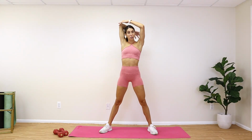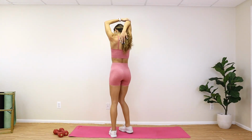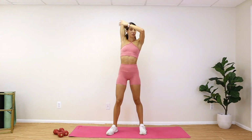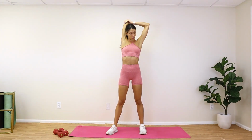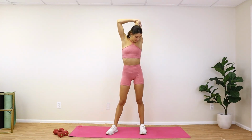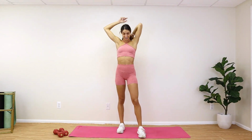All right, guys. You're going to go ahead, bring one arm behind you. You're putting your hand in between your shoulder blades in the back of your head right here, and you're going to pull your elbow in. This is gonna get really deep into those triceps. So if you did a lot of work on your triceps, you're really gonna wanna pull here and let that stretch all the way up. Okay, other side, bring it up right here, breathe in. Good.